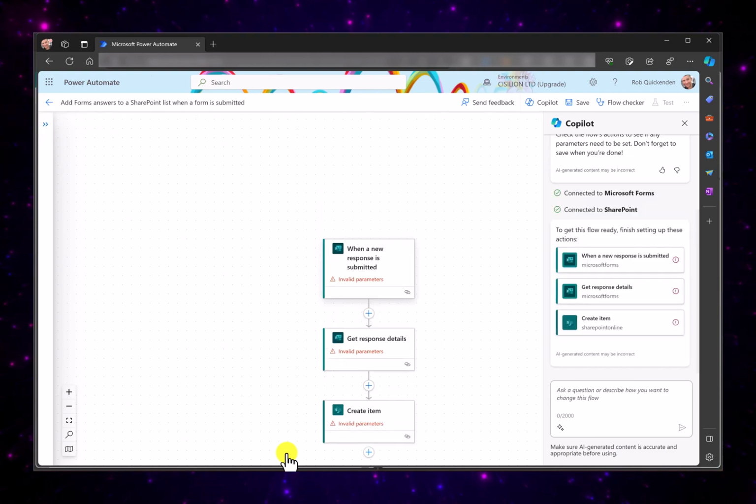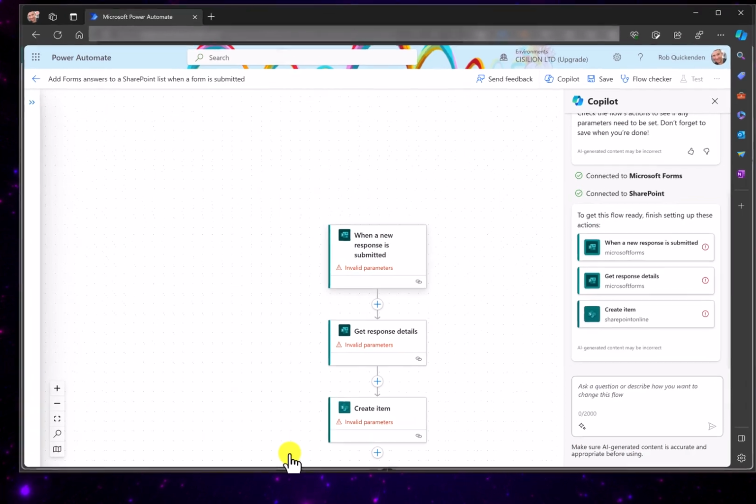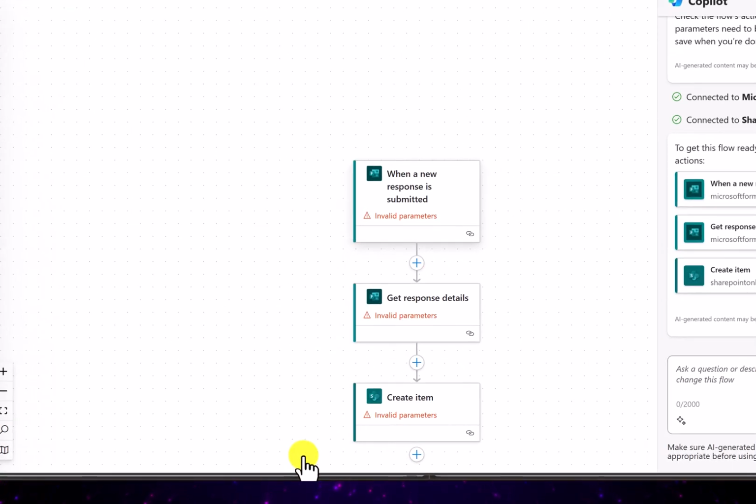Now, you'll notice here that there's some big red boxes, right? It's telling me here that there's invalid parameters, invalid parameters, invalid parameters. So it still needs me to give it some information. Now, if I know the particular context, or the form name or the SharePoint list or those kind of things that I need to create, then I can just type this text directly into here and tell Copilot what those things are, and it will update the form for me. For the purpose of this, I'm going to simply click on the form and enter that information as I go.